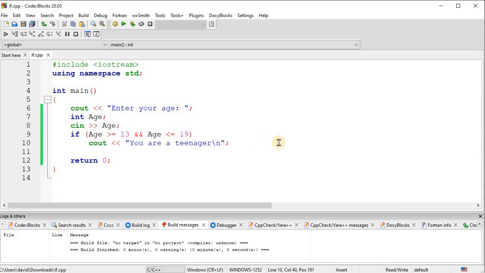Another operator that we can use is or. This is and. Both of these have to be true if it's an and. If either one is false, then the condition is going to be false and it won't do that.